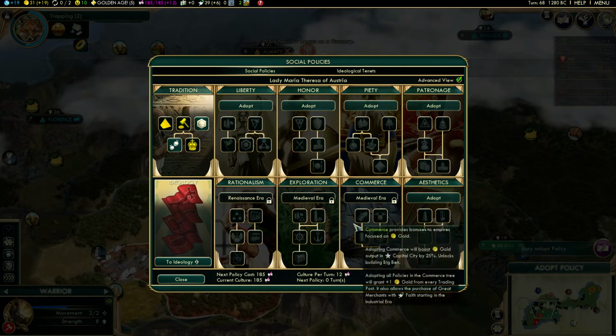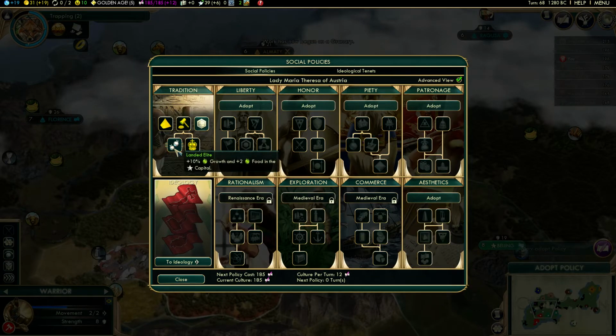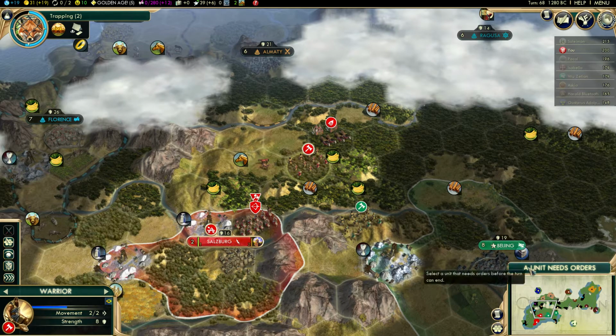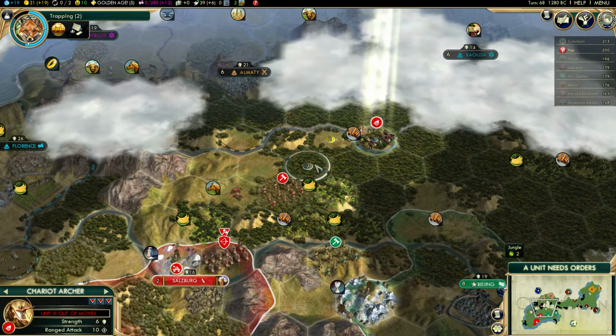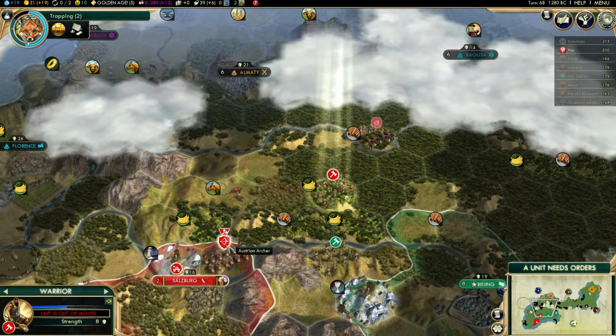Yes. Oh, plus we get a social policy. We're going to get extra growth now. Yes. Honestly, I cannot have asked for a better start, really, than this. This one takes the cake.